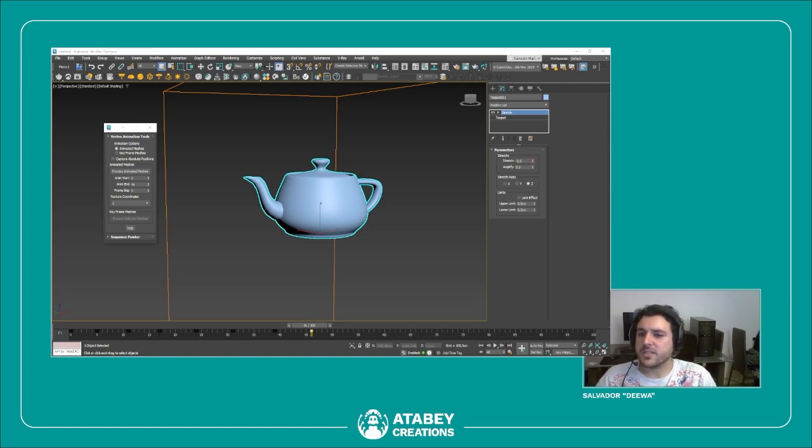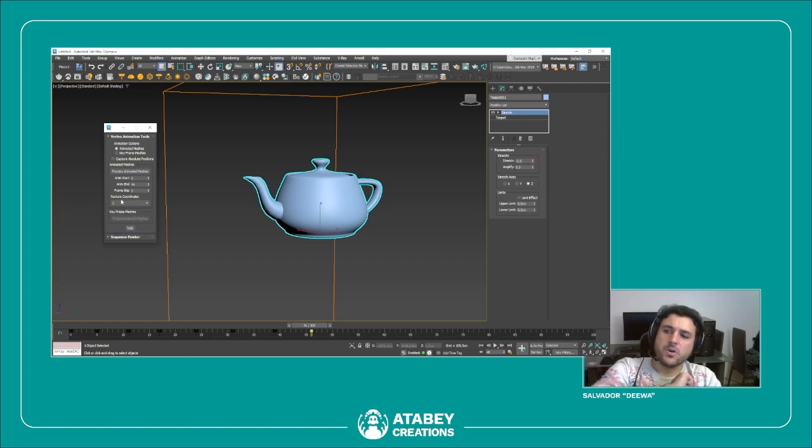In this case, as I'm just using a teapot that only has a UV set, I will leave it at 2. If I have a complex 3D model with a lot of textures because it's really big or whatever, I'm just using the texture coordinate one more than the number of textures it has. If I'm using 3 sets, I will place it in the texture coordinate 4. But as I'm just using one, I'm going to place it in the 2.